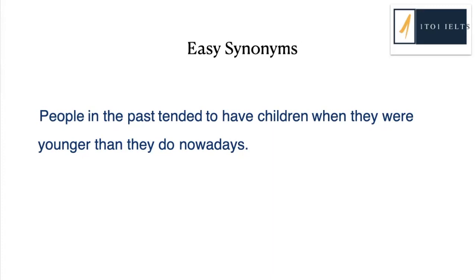Looking at these words here, the first one I come across is people. Now, I am 100% sure I have a really good synonym for people, which is simply individuals. In the past. Now, again, I am 100% sure that in the past can be replaced with previously. So I move on to my next word. Tended to. I think I can replace this with used to.